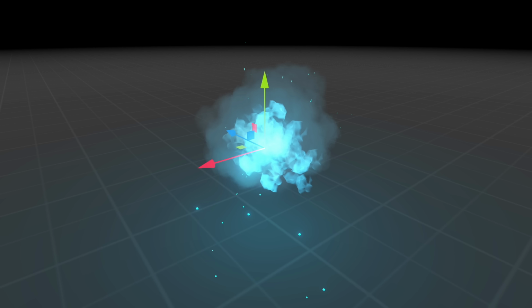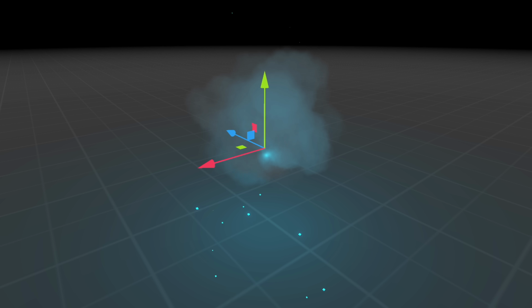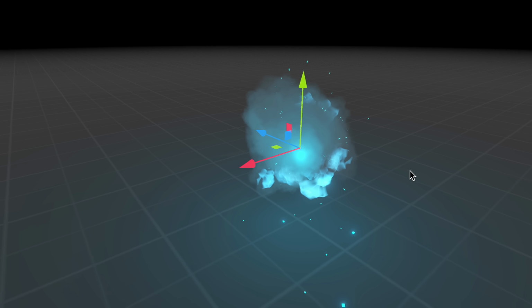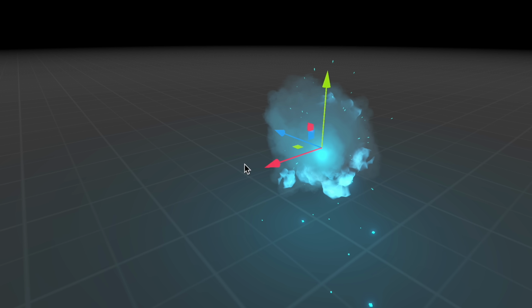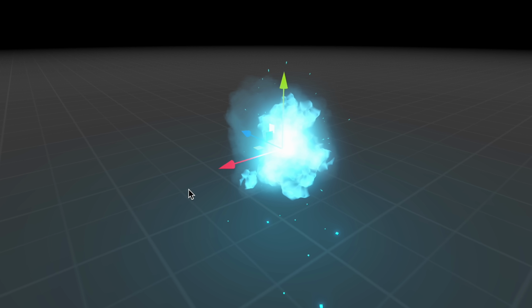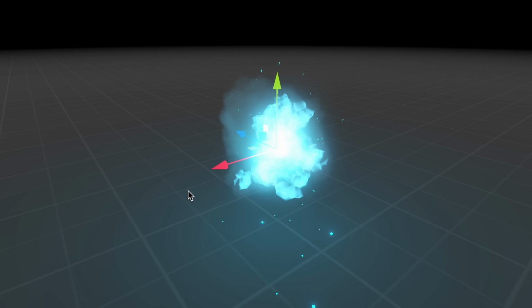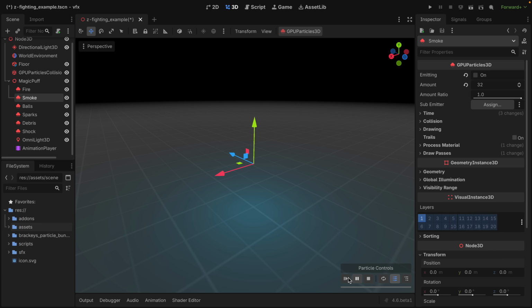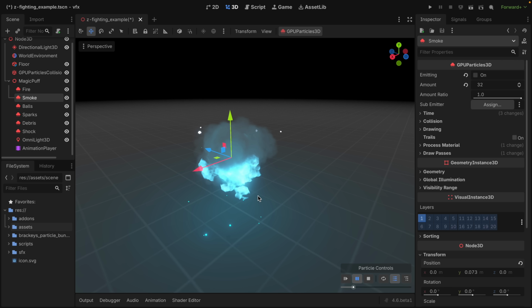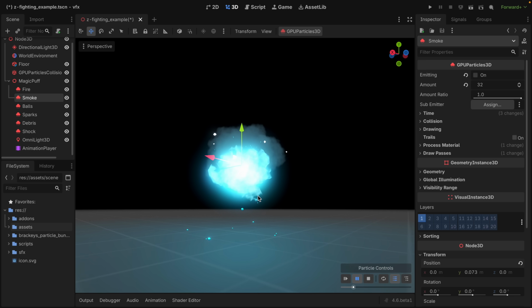Now, sometimes when you're using multiple particle systems with transparent materials like I'm doing here, you can get issues with Z-fighting. Z-fighting is when multiple particle systems are overlapping and the renderer can't reliably tell which to display in front of the other. This can show as flickering, especially when the camera moves. We can avoid this pretty easily by simply offsetting the particle nodes causing trouble, which is often a good idea anyway. In this case, I thought it looked better to have the smoke a little higher than the fire. This means that as long as the particles are viewed from a higher angle, they will draw in the correct order. But of course, if I view from underneath, the fire still pops in front.